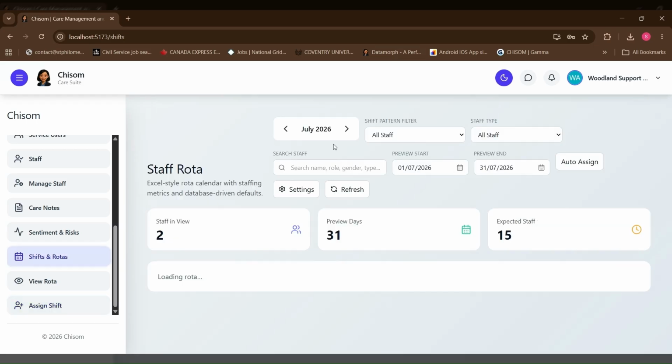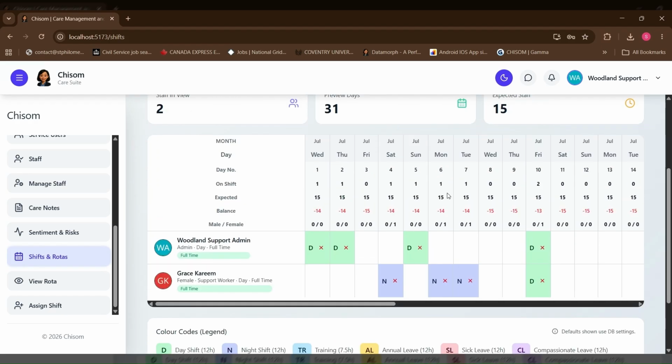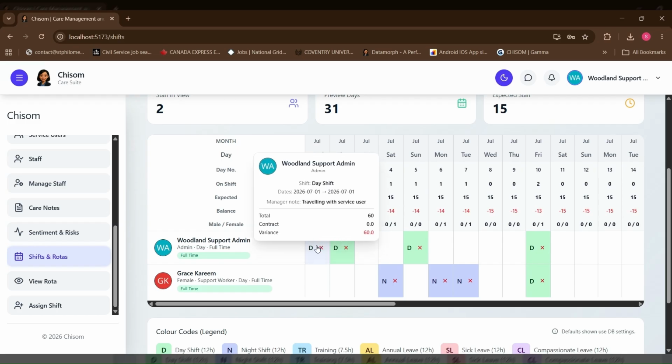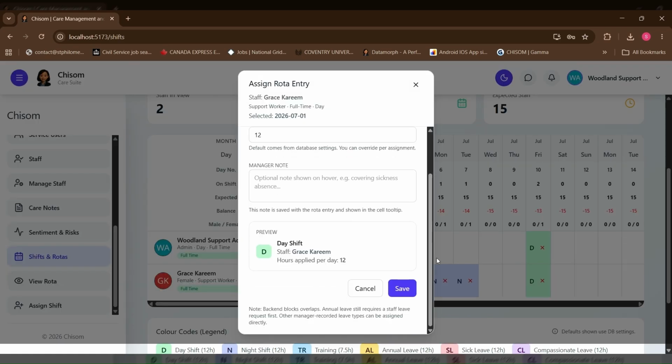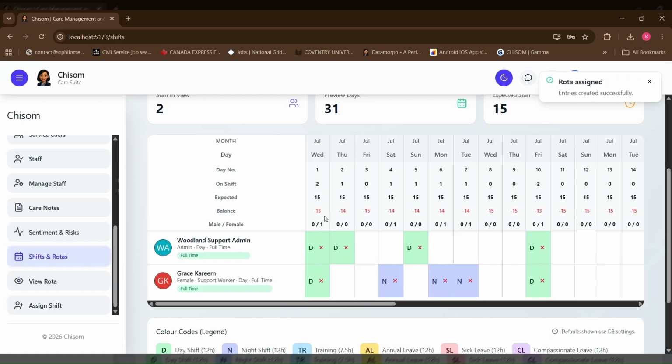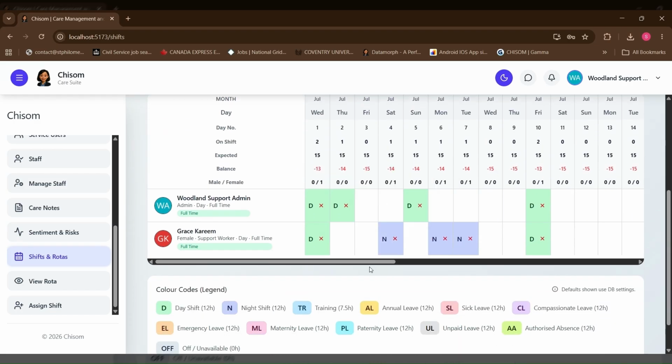So the good thing about this, that's why from the onset while doing the graph, it shows the number of staff needed. Like now, this is 15, right? The balance is minus 14. Why? Because one has been assigned already. So if I come here and assign another one, you notice that the balance reduced to minus 13. So this balance has to be 0 for the admin to know that the required number of staff is complete. So if this is still showing minus this, minus that, it shows that the management needs to get staff to fill the support ratio of each service user.